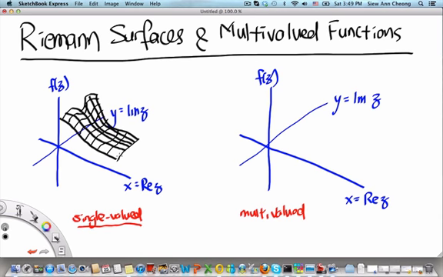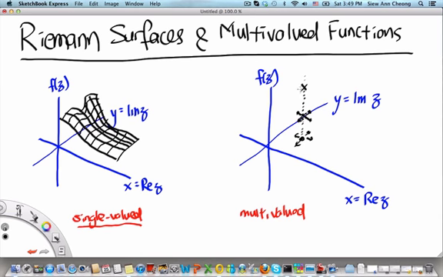What about a multi-valued function on the complex plane? Let's say on this particular point on the complex plane, there will be two values for f of z. Let's say one of them is here and the other one is here. And of course, if we move around just a little, this function value is going to change smoothly here, here, here, and here.